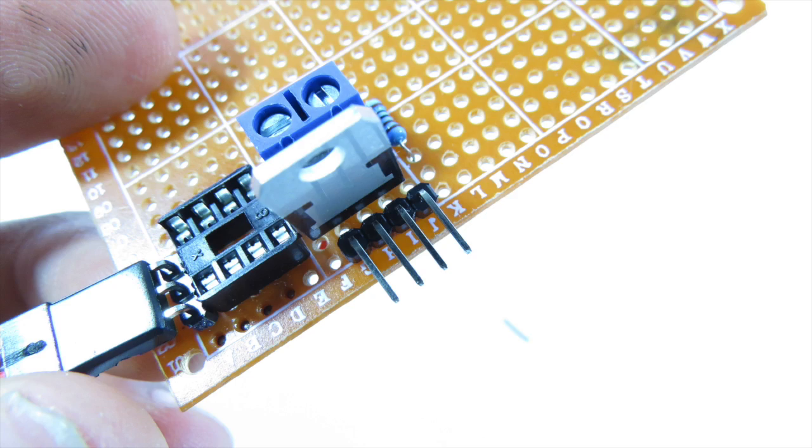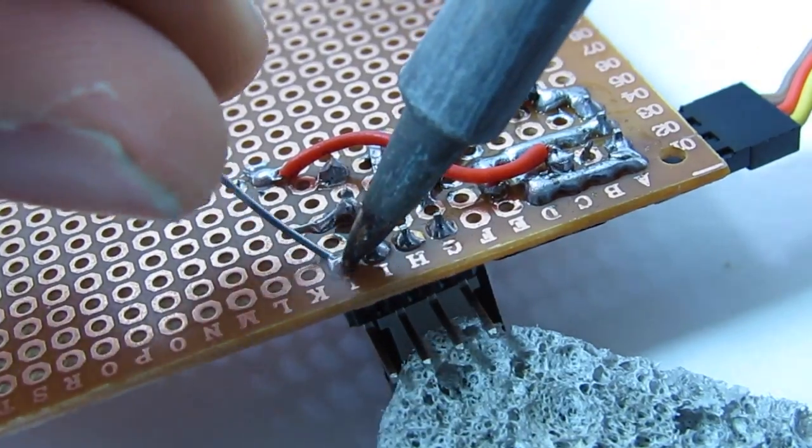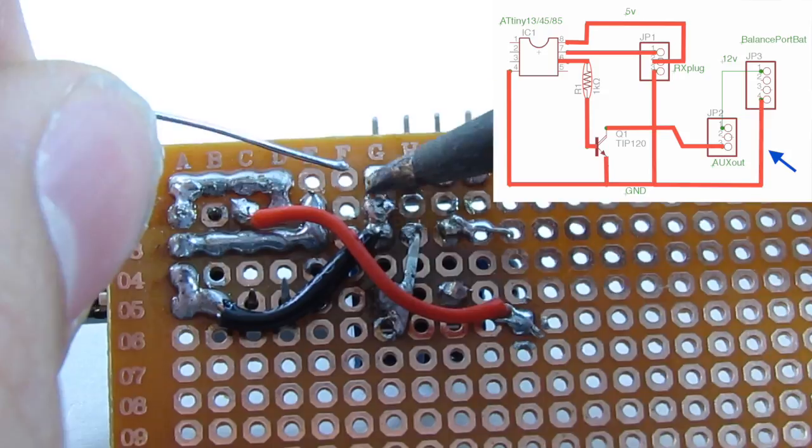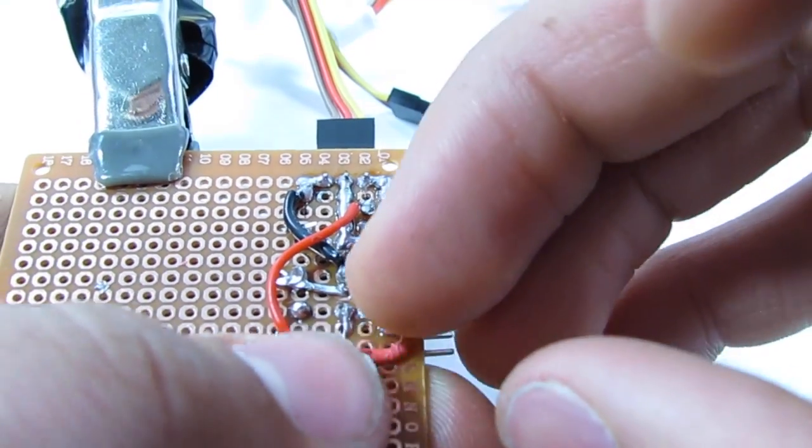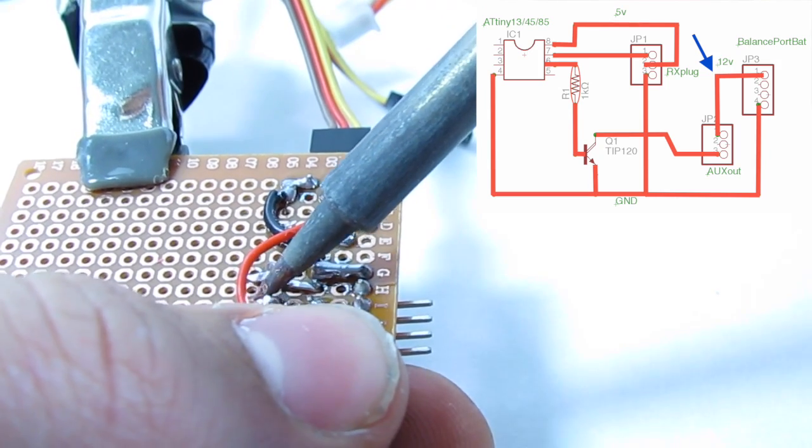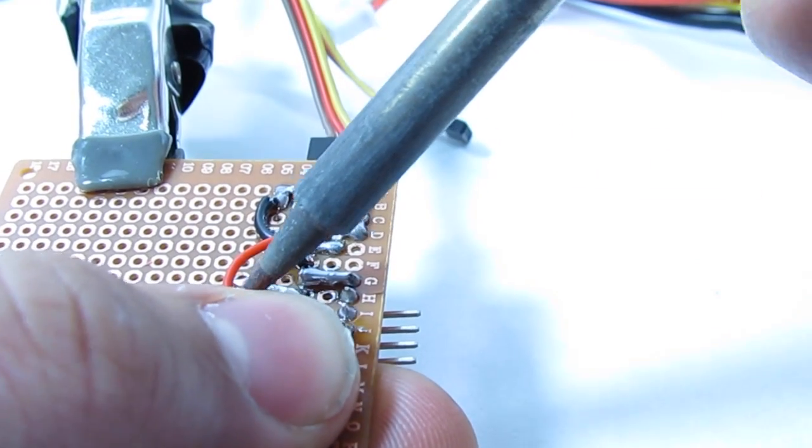The last component is a 4 piece right angle pin header. Start by soldering all the pins down to the perfboard. Extend the ground wire all the way to the very left pin on the pin header. Solder a small jumper from the very right pin on the pin header to the remaining pin on the screw terminal.